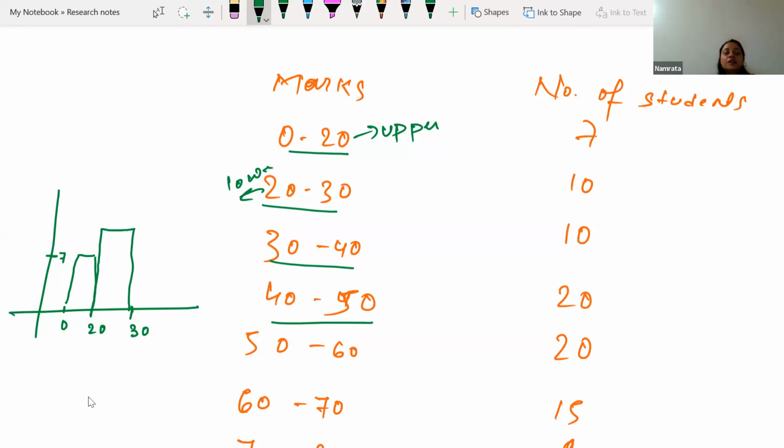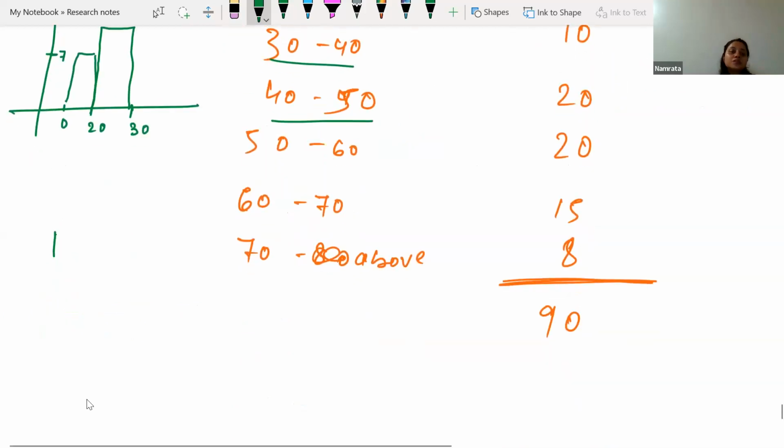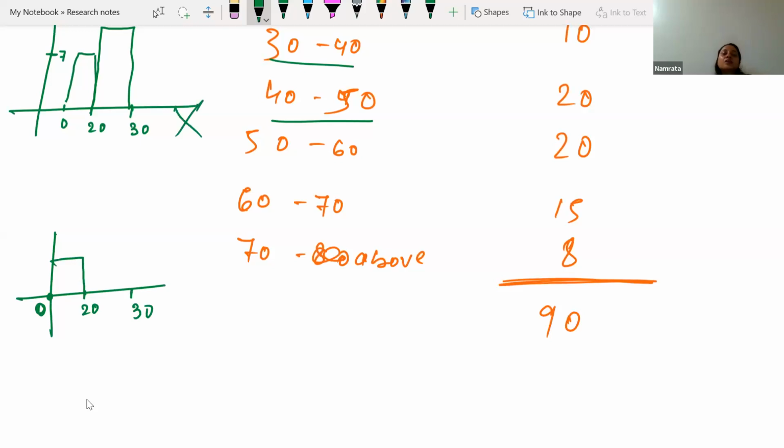So yeah, 0 to 20, 20 to 30, 30 to 40. And be careful that once we have started from 0, it must start from the origin 0, like this. So our figure must look like this one, not like the above one. Okay, because we are starting from 0, right? Getting it? Yes, ma'am. So this is how we will end up getting a histogram. Just a second, let me check which question we can do together.